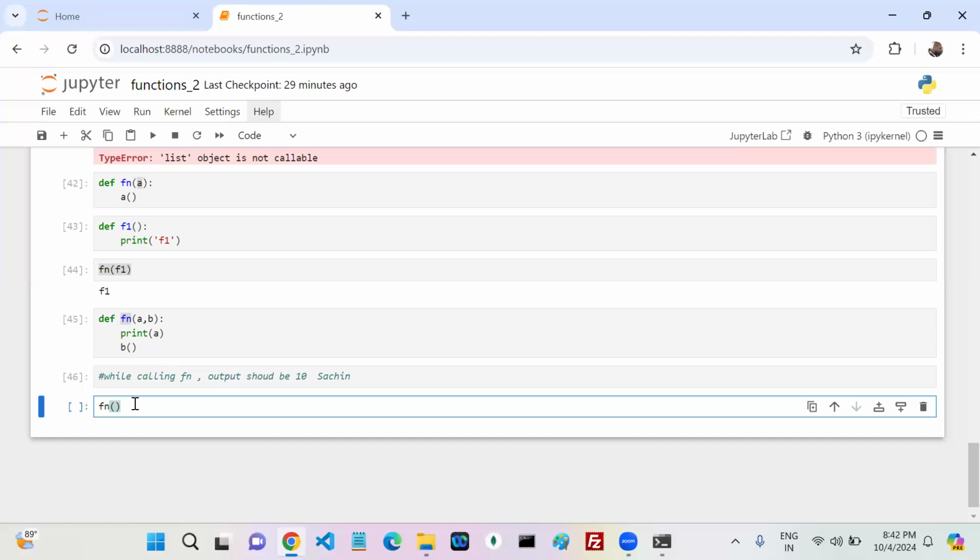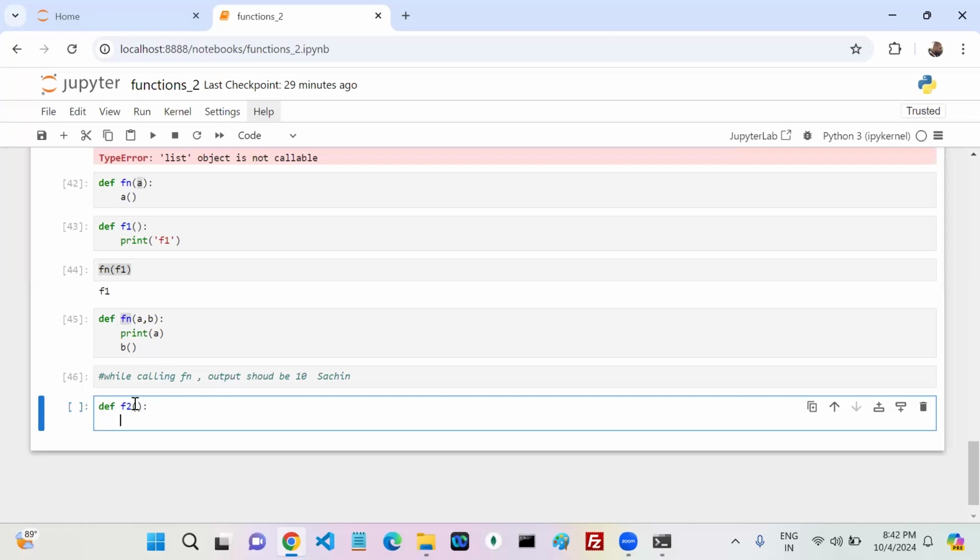Okay, I can do it. def f2, like this, I declared. What statement do you want me to write? Print Sachin? Okay, done.